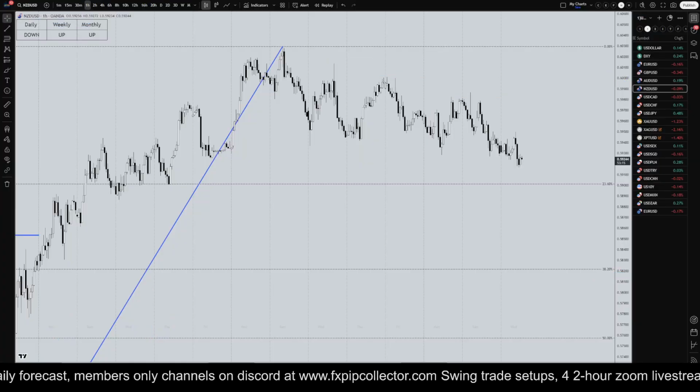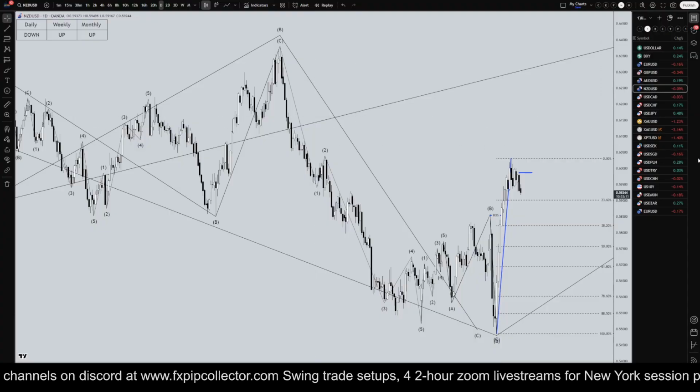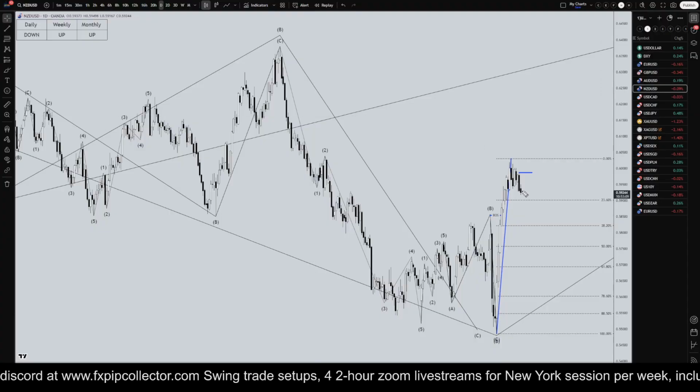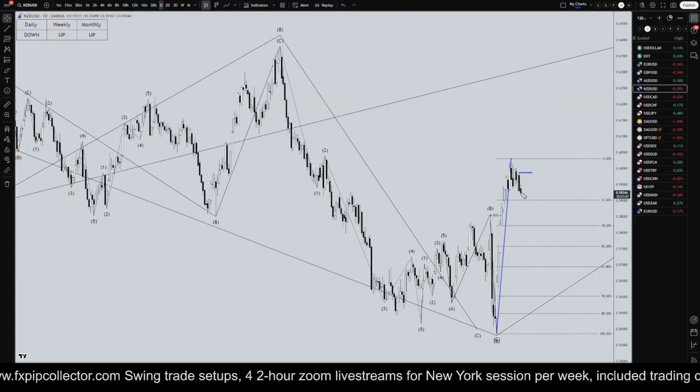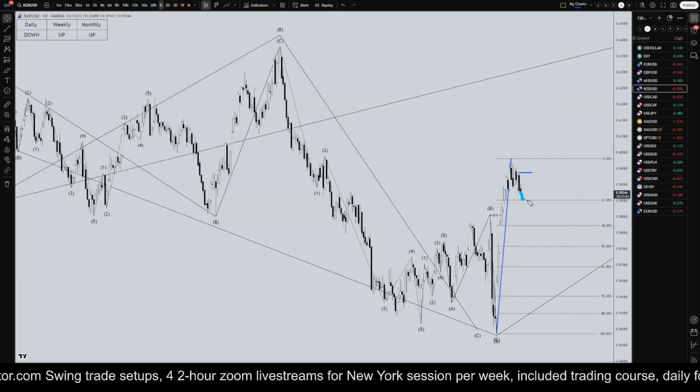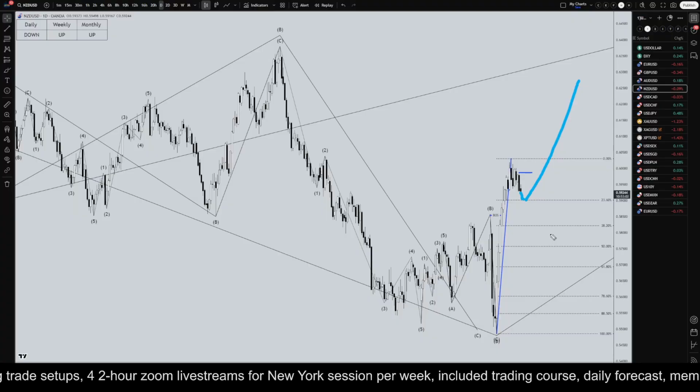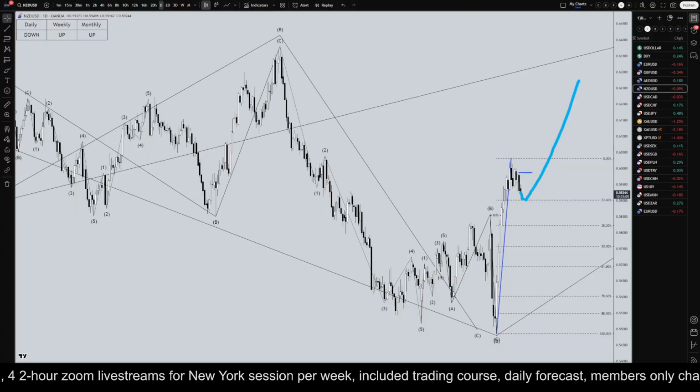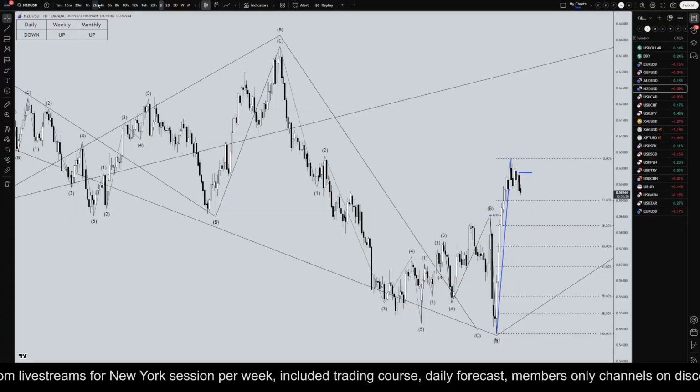Now, the only problem with this analysis is it's based on a very short time frame. If we go up to the higher time frames, we have to realize that we are definitely still in an uptrend on the daily and there's really nothing stopping this thing from continuing up at any point. So we need to be cautious about shorts on the shorter time frames.